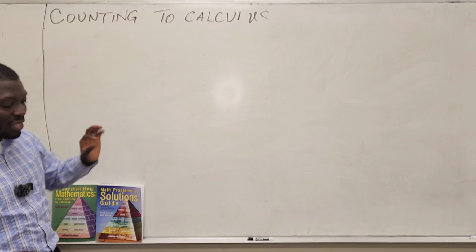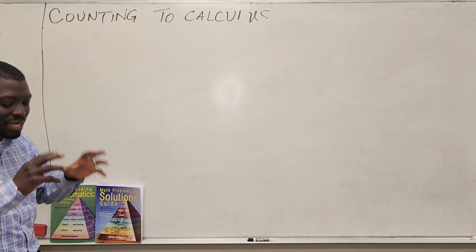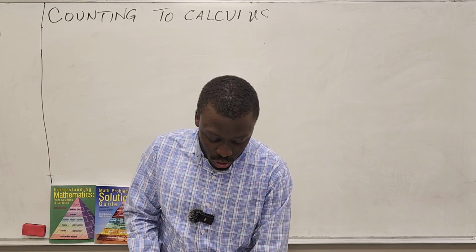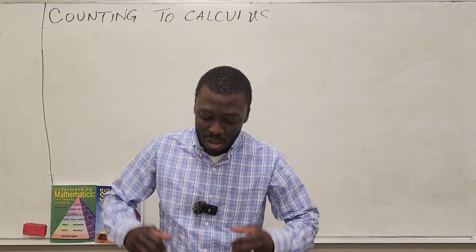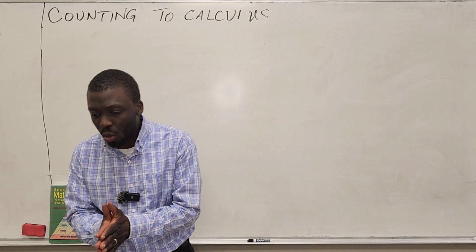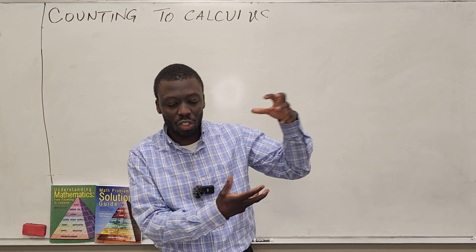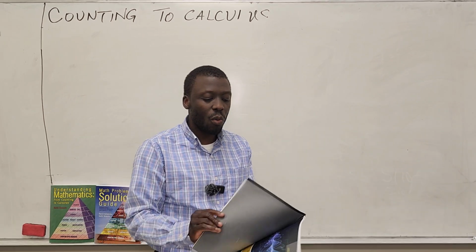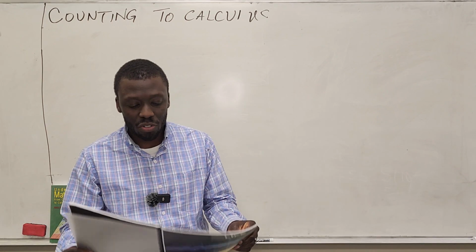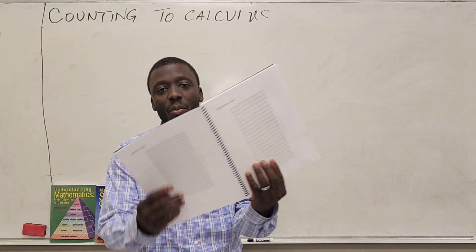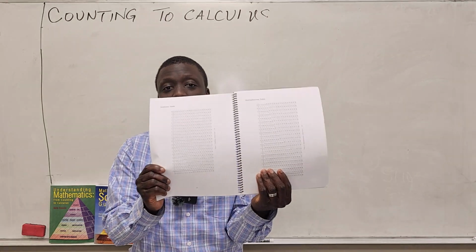In Counting to Calculus, I'm going to do a dissection of a few different types of problems. I'll explain what I'm doing on each one of them. But my goal is to get your arithmetic skills better and better. Now, please note that you would need an addition table and a multiplication table as a way to just check your work off to the side. We provide that for you in my book, Tools for Mastering Mathematics. So you can open to the page where I give you an addition table and a multiplication table, and we're going to do some good arithmetic.